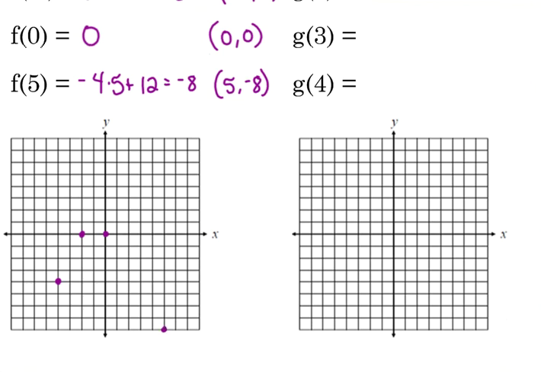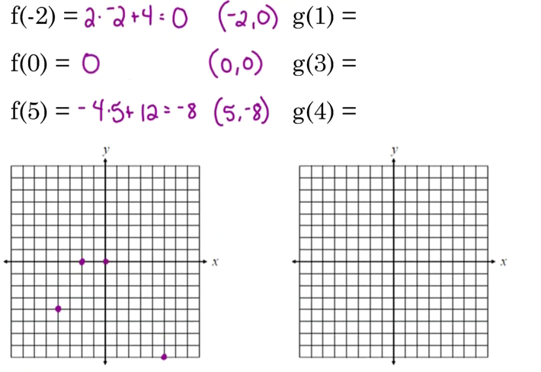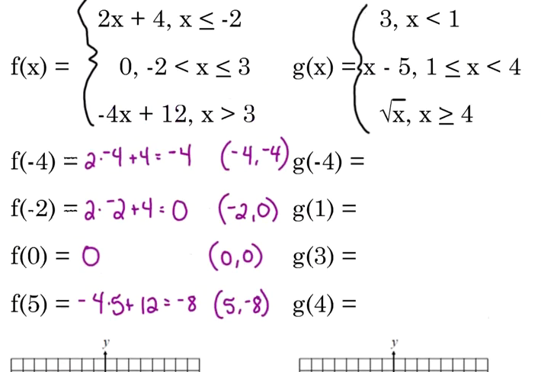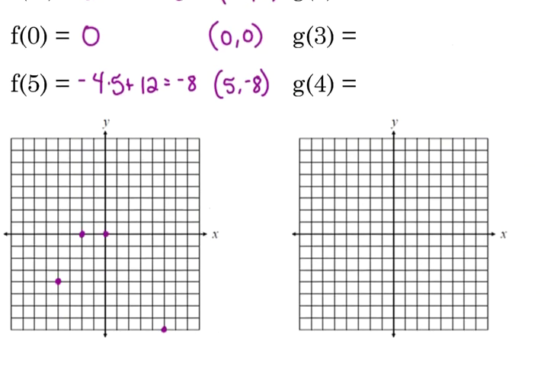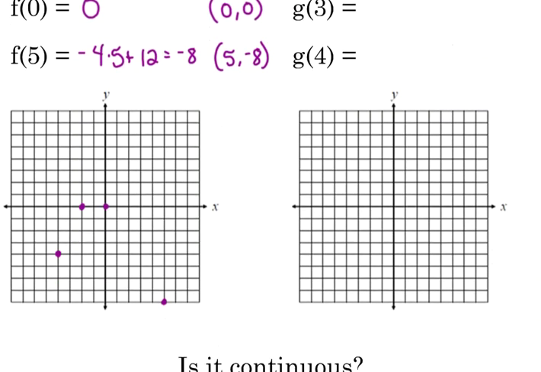Okay, so again, we're not just connecting these 4 dots. We've got different pieces defined for different values. So our first piece is when x is less than or equal to negative 2. That's good, we have negative 2 there as we've already got that point. It's less than, so I can go to the left of that point and connect those 2 points on the left. That covers my first piece.